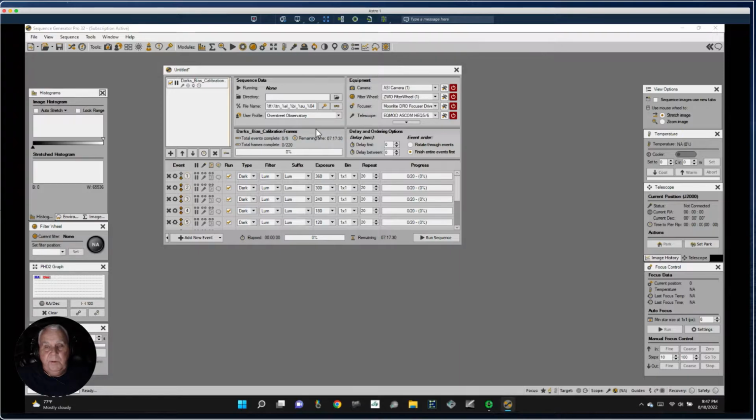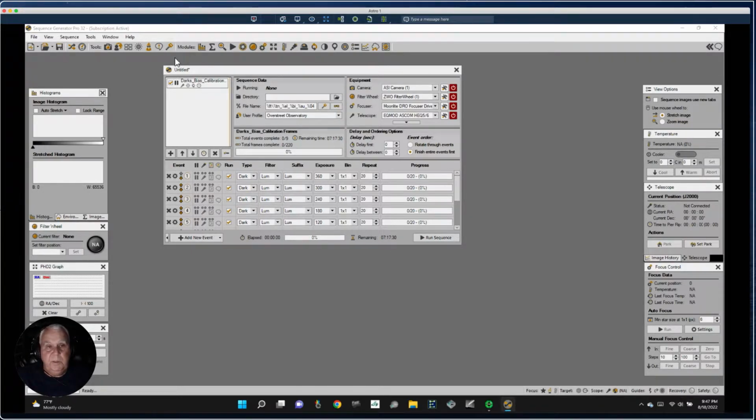You need to be able to do a frame and focus. You need to be able to cool your camera. You need to be able to move your telescope, nudge it one way and or the other. You need a histogram, and you need some kind of an environmental display that tells you if you've got a dew point that's collapsing on you and you better go out and cover up your gear or deal with it. So all of those things kind of exist in one form or fashion in all the acquisition software. It's just figuring out where it is.